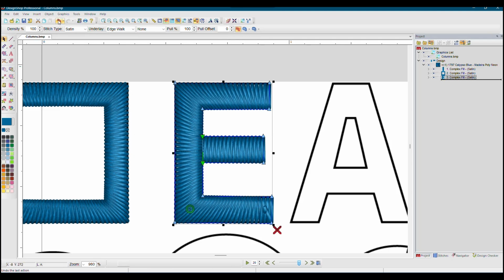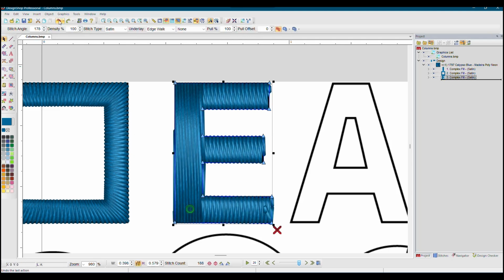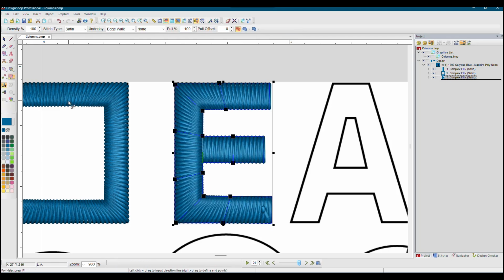Okay, now let me just go ahead and undo all this back to where it was, just like that. And I had to put it in satin. If you had the professional level, you can draw this, hold down, go to this automatic feature, and it'll automatically do it for you. That's one little perk about the professional level. So I like to do my stuff that way.